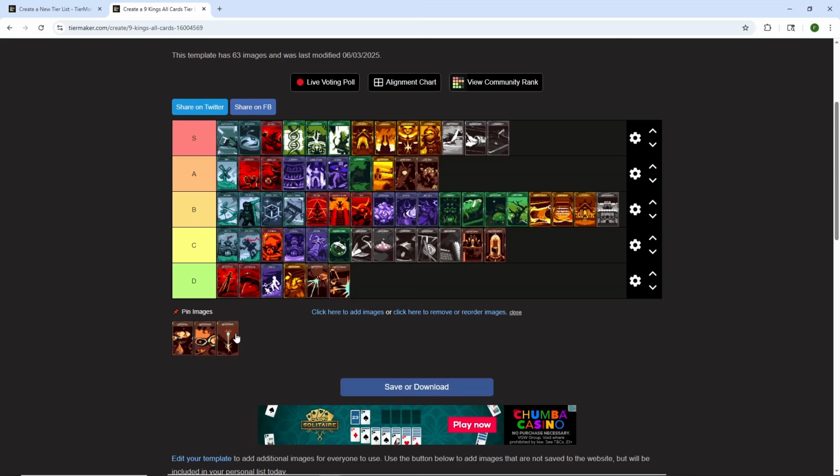But it's still just very hard. So I'm gonna put them in A. Probably one of the strongest strategies in the game is to infinitely level up Lab Rats and proc Reinforce or whatever. But it's not super reliable, so it stays in A tier.